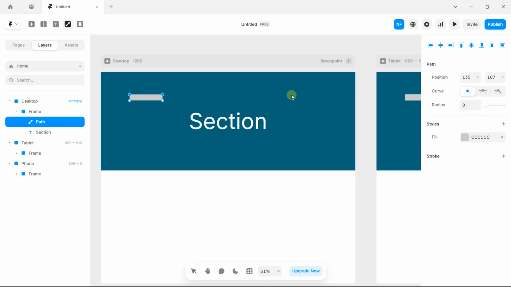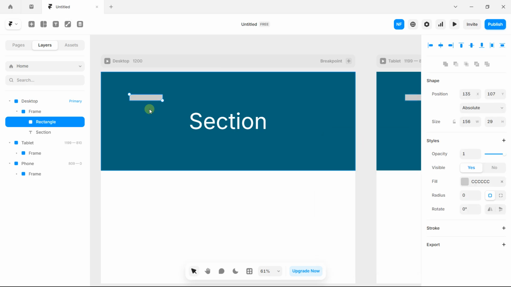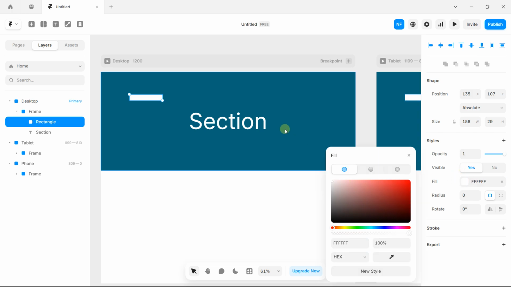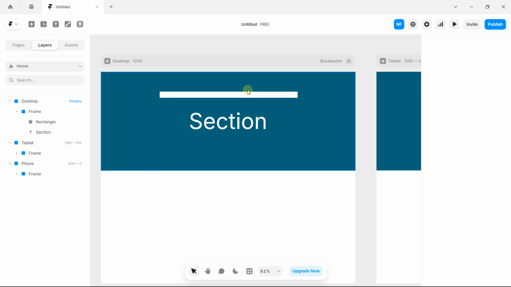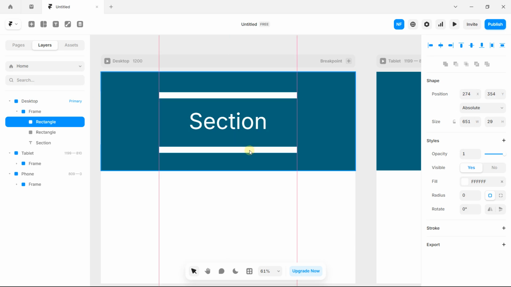For example, I have an element here, I will switch to the white color, and oops, I will duplicate this one. Oops, I convert it to path. I'm going to come back to my rectangles. I will click on the rectangle tool. I will switch to the white color, and I will extend this element just here. And for example, I will press Alt and left click and duplicate.